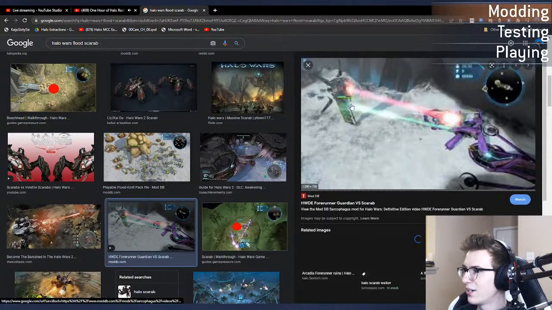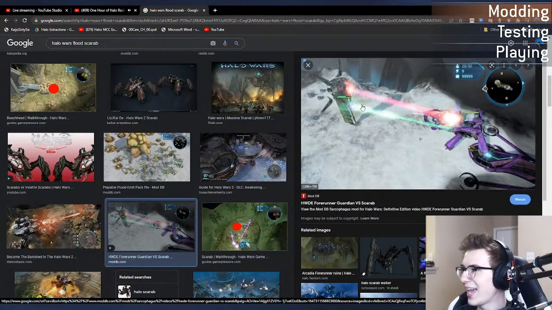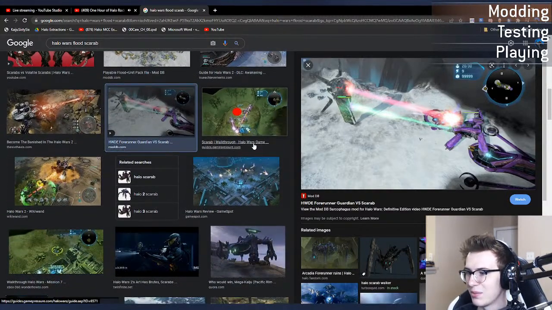Yo, what? Somebody put the Guardian in here? Yo, I came up with that sort of design. That's sick. They put the red eye. That's cool. That was my own artistic vision.